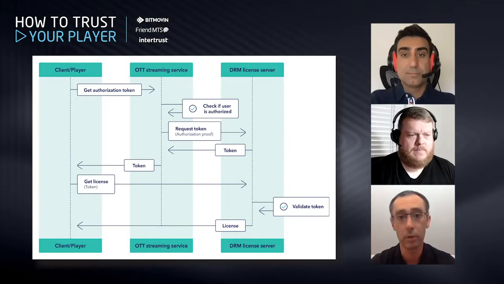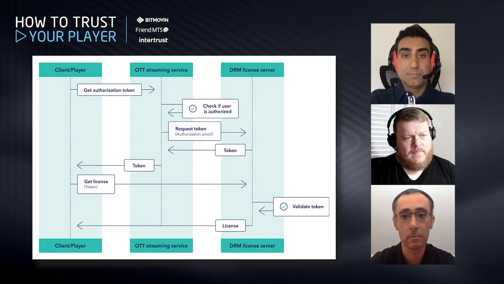Now, the secure token itself is encrypted to ensure confidentiality and includes a digital signature to ensure its integrity. With these ready, it enables a robust and secure mechanism to deliver all the settings and parameters to the multi-DRM service. Okay, thanks, Nicola. Ali, can you tell us how the direct license acquisition model works then?